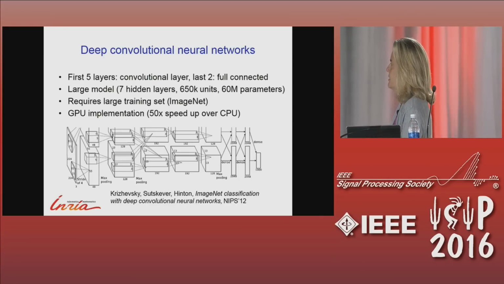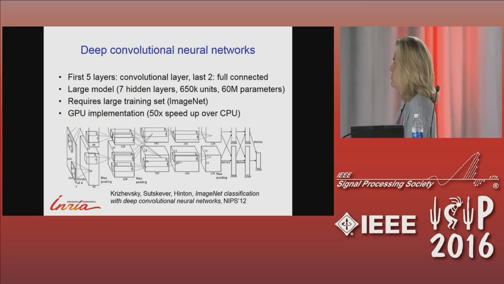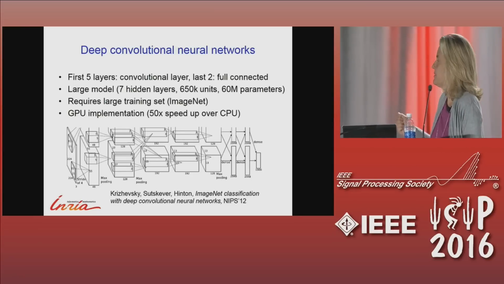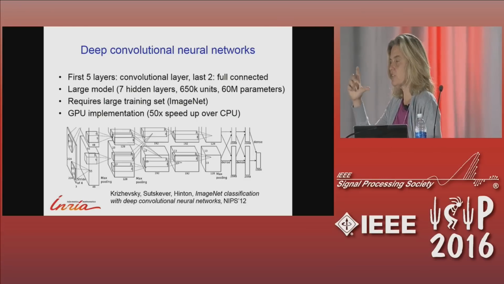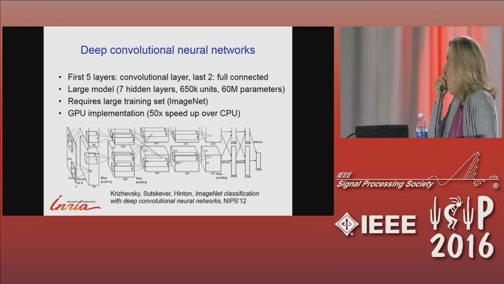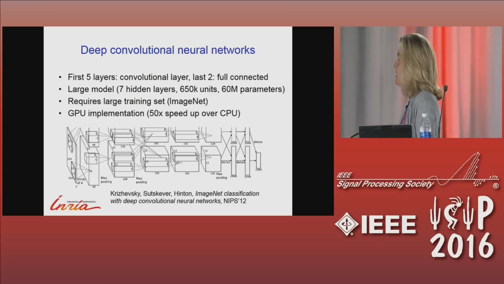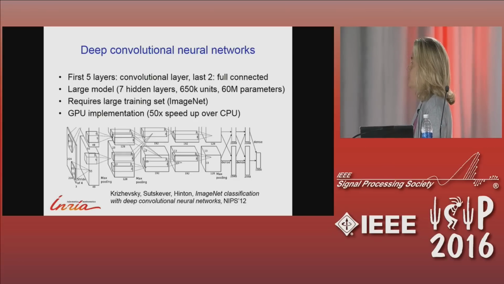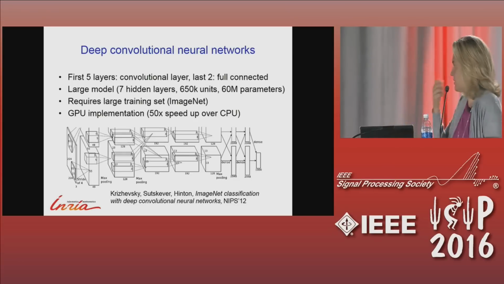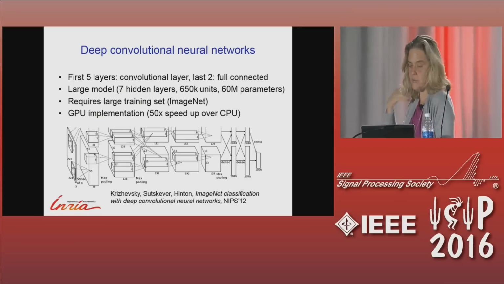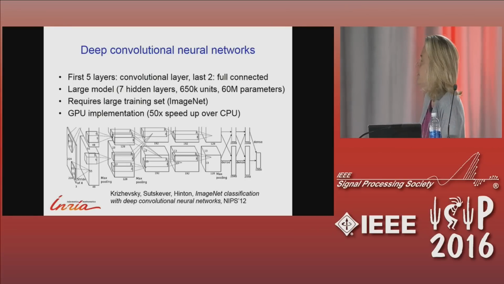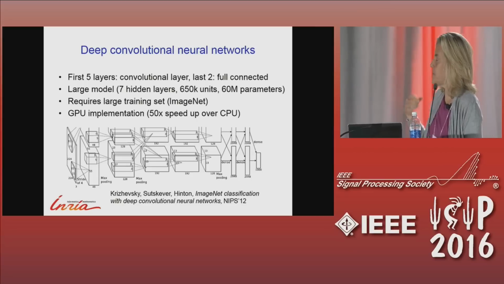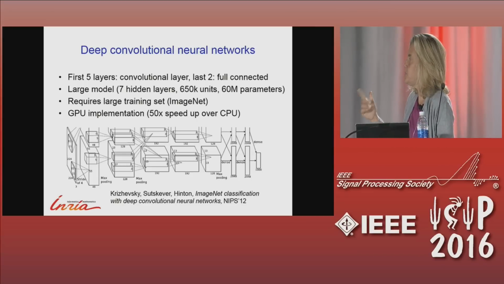And what's important here, that these models are very large. So you have a lot of parameters. So here you would have 60 million parameters, right? For each convolutional filter, which we have seen before, you actually train the weights. And to learn these large models, we need large training sets, okay? And then also it's very slow to learn. And so part of the success was due to the GPU implementation, right?